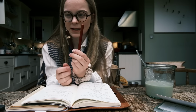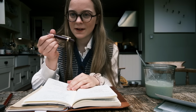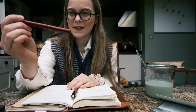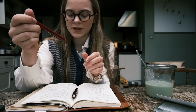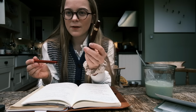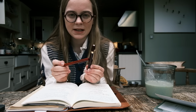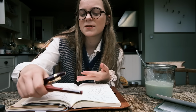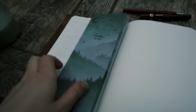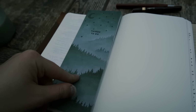I've got 2 fountain pens to choose from, and I prefer this body, but I prefer the nib of this pen because it's a bit thicker, and I prefer a fountain pen nib which is like a medium size. I got a fine nib in this, and then this is more of a medium sized nib, and I kind of regret not getting a medium nib for this one because medium nibs always just feel much smoother. I'm also going to start writing a quick to-do list in here, which will be an ongoing to-do list today.